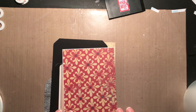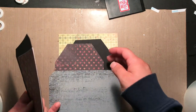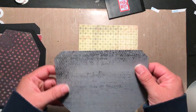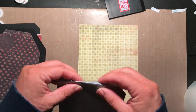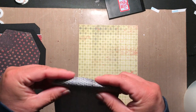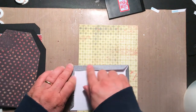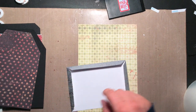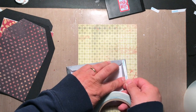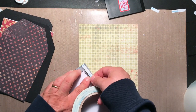We are back working on our mini album MA020, and we're going to be working on our second set of pages. So I'm going to start out, you're going to have your background piece, and then you're going to have a piece that has score lines along the side here. And this is going to be basically page 3 and 4. So I'm just going to fold this on the score lines, and I'm going to put some score tape along the inside here like that. I'm just going to make a pocket basically.